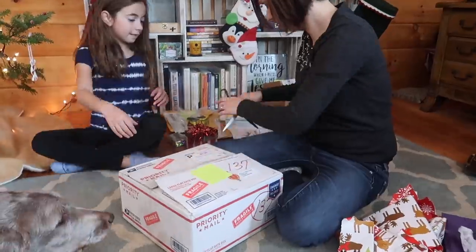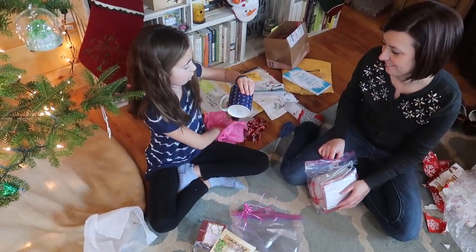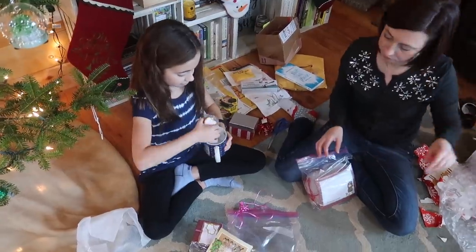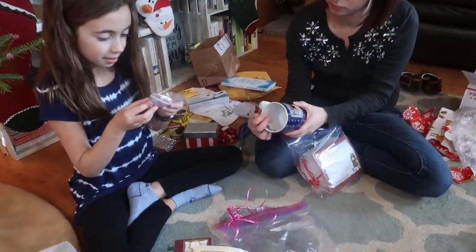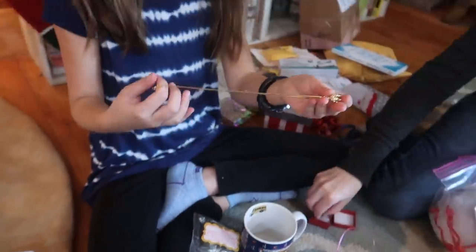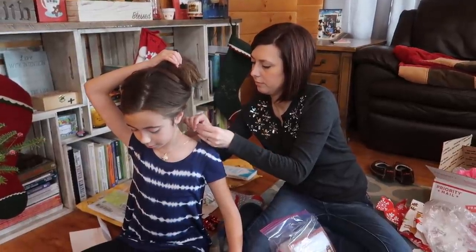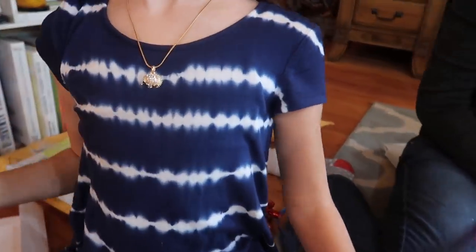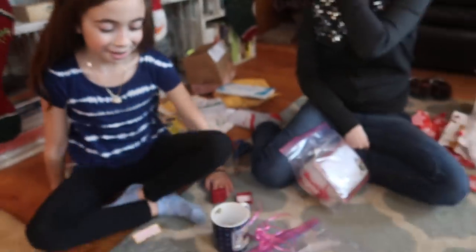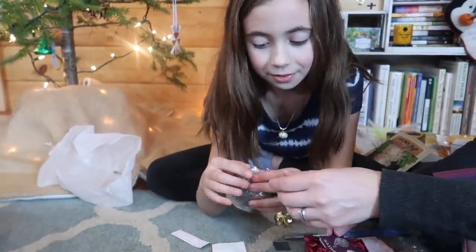It's a big one. Ooh. That'd be perfect to try the hot cocoa in too that we got. Did you get a little hedgehog necklace? Yeah. Awesome. Thank you. Look at all the little sparkles. You sad? You didn't get any presents? Okay. They're so cute. Aww, I love hedgehog. It's like a little booty box. That's where your necklace is going.